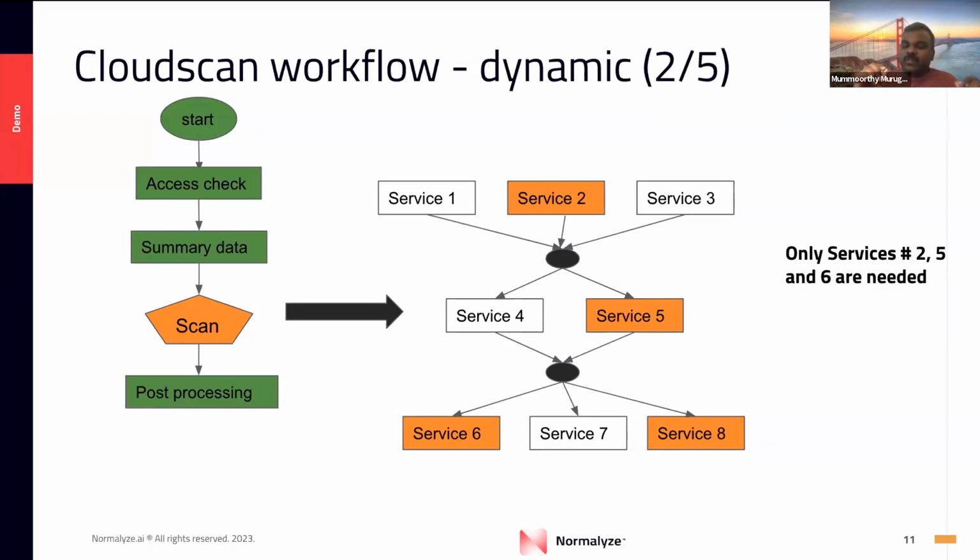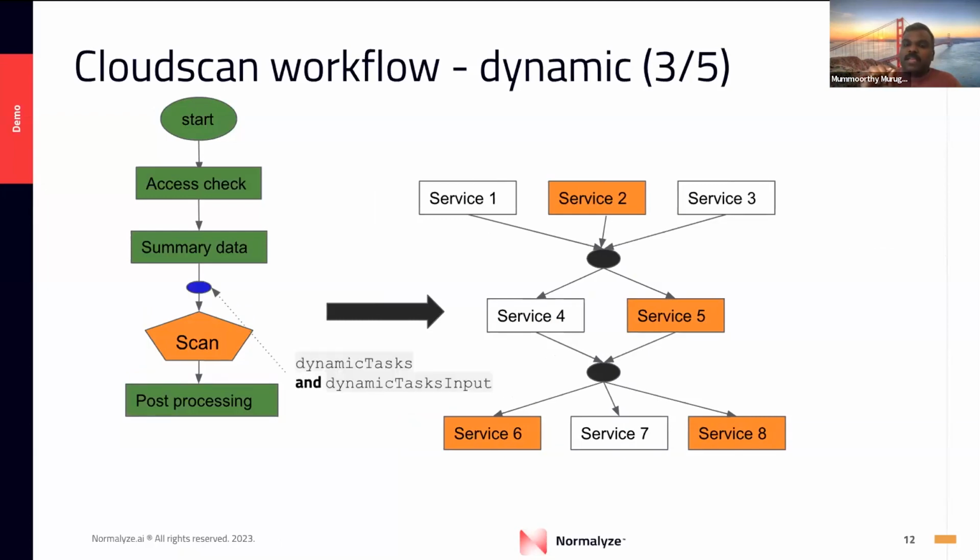So one of the very useful tools that we found, if you click on the next one, is dynamic tasks, using dynamic fork and also dynamic tasks and also task inputs. The way we do it is we have this one API call that we make to figure out what services need to be scanned, and basically plug that into all of the stages as the task inputs. That will figure it out dynamically.